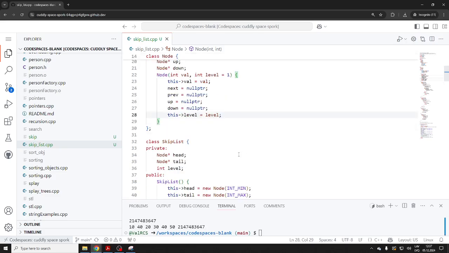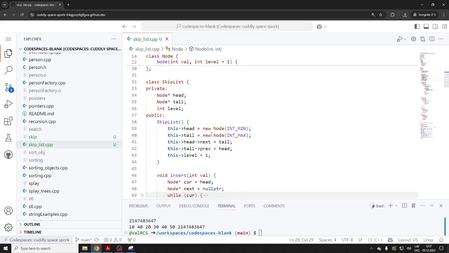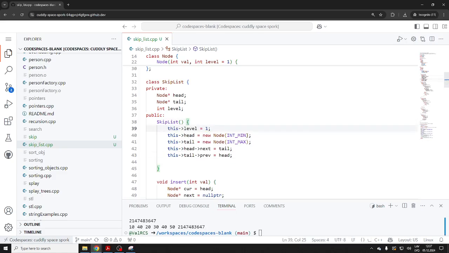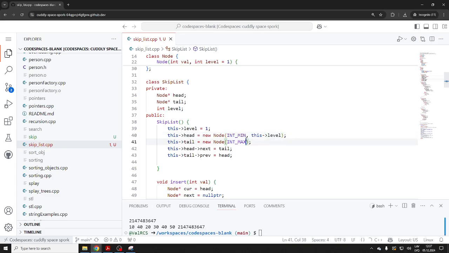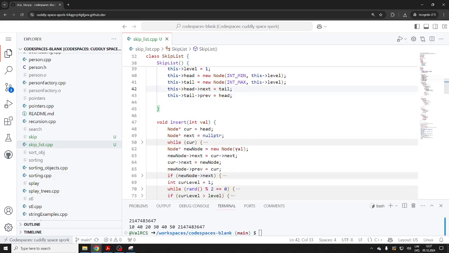Okay. Now we can print the levels. So whenever I make a new node, I'll need the level first. So I'll add this first, in the construction. We will add a level here. This should be legal, I hope. Yeah. Okay. Now, whenever I make new nodes, again, I need to make a new level.